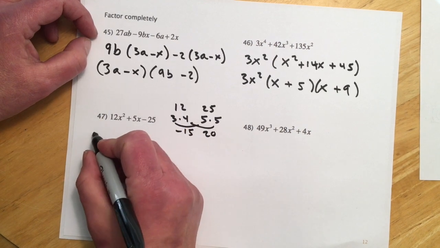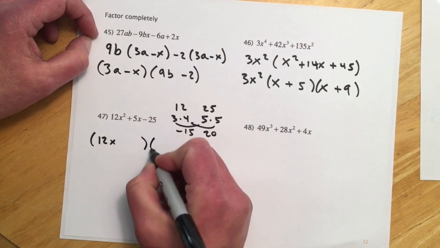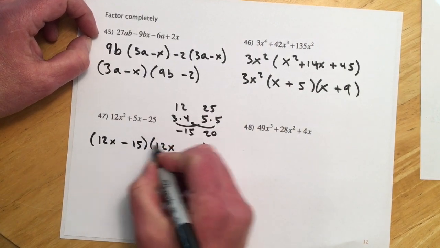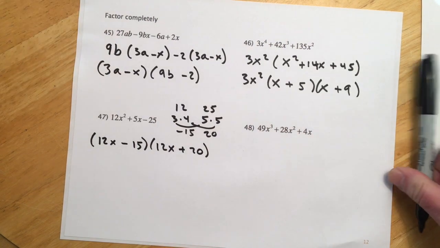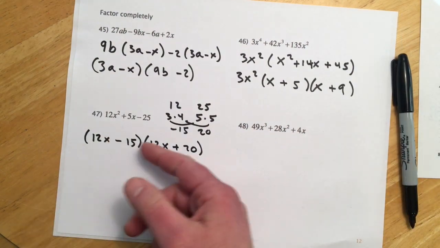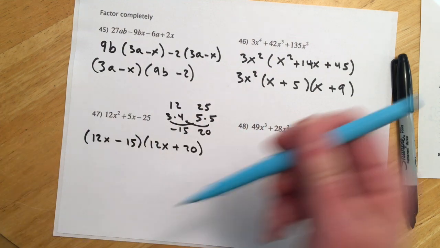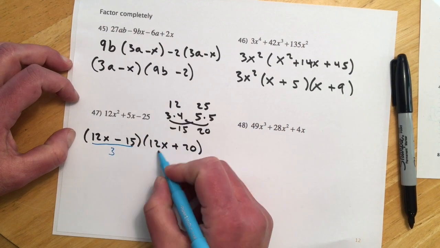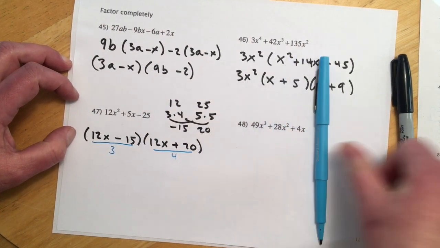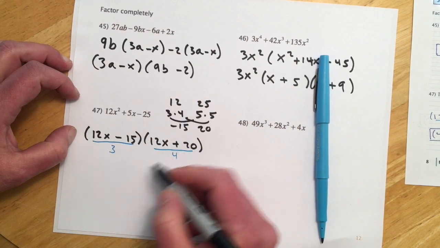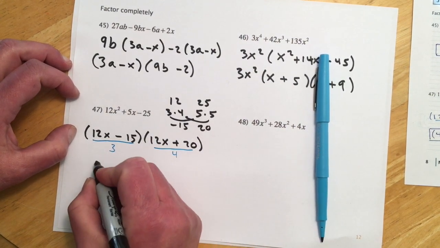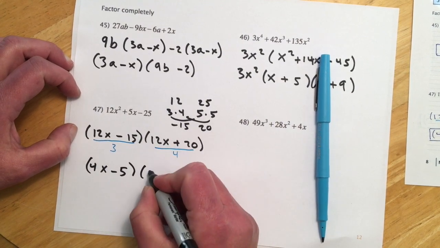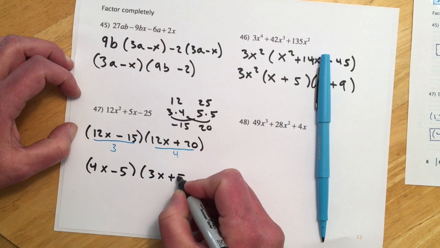And then remember with magic method, we set it up as 12x, and then we just take our numbers and put them in. And then after that, I put in an extra 12, so I have to divide out 12. And looking at this first one, it looks like 3 would be convenient. And on the second one, it looks like 4 would work well. That's just because that's the biggest thing that goes into both factors, and that's the 12 we needed. So 4x minus 5, and that would be 3x plus 5.